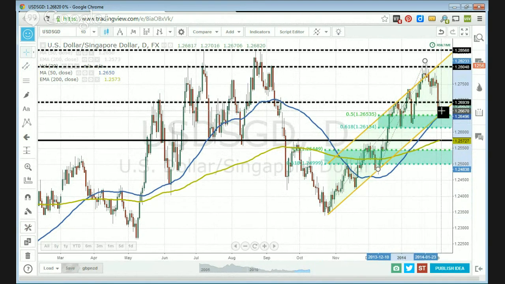So I'll keep an eye out for dollar Singapore. If we can get a couple days in a range, and we can get close to the bottom of this price channel, with the 50 simple moving average continuing to rise and maybe meeting us there, and we're near this support level, I could see that being an interesting opportunity. We'll see. At this point, though, I'd prefer to wait on dollar Singapore. So that's about it for dollar Singapore. Some interest here, especially on dollar Singapore, but no action to take just yet, at least not for me.